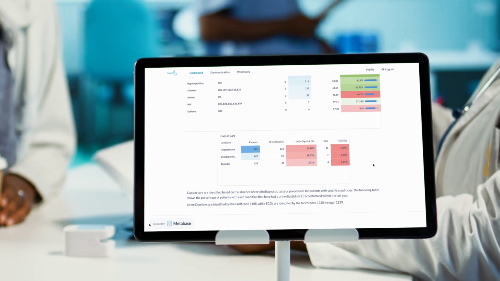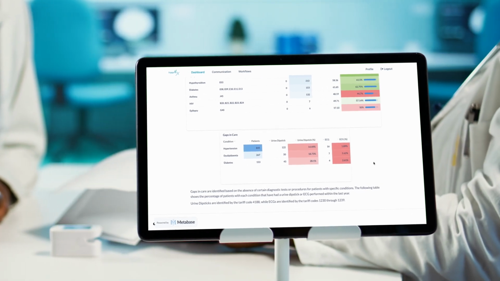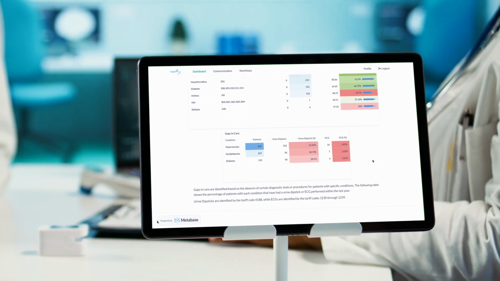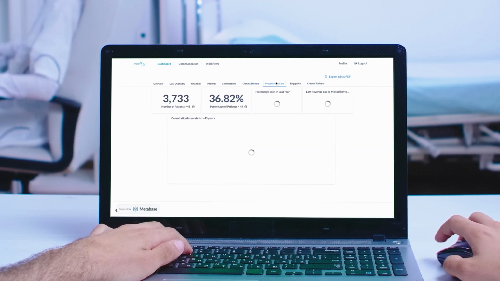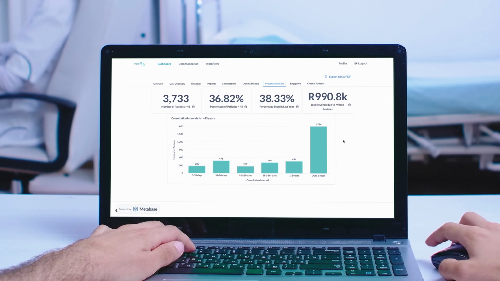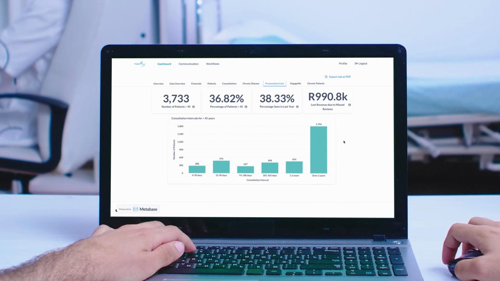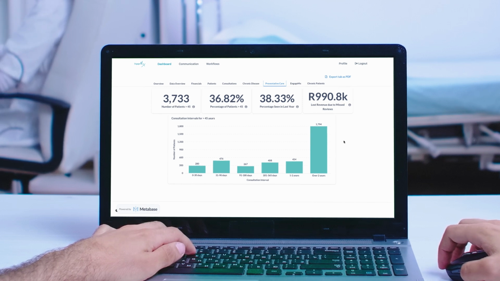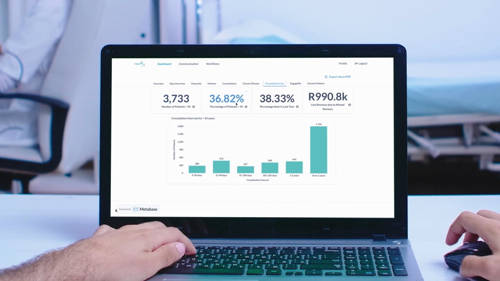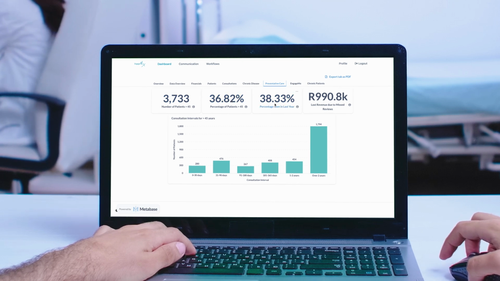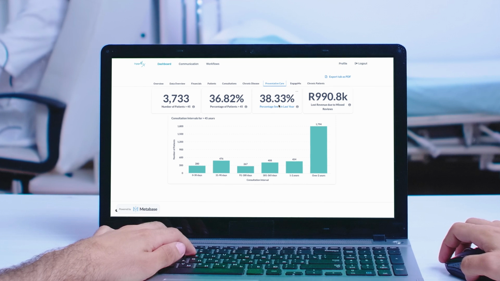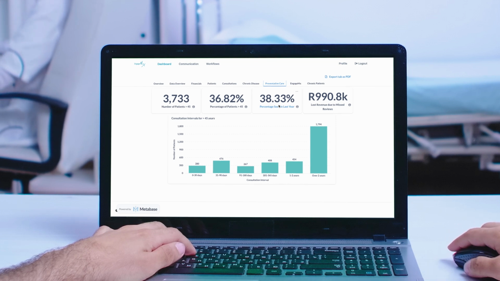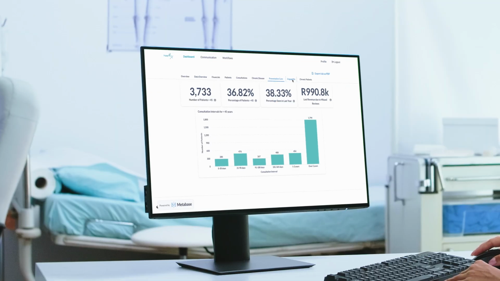And then we go into gaps in care, so across our metabolic conditions, who's had an ECG and a dipstick in the last year. Then, as an example, looking at preventative care, it's very important that patients over the age of 45 come at least once to screen for chronic diseases, and you can have a look here to see the total number and percentage. Then only 38% of our patients have been seen, so this is a really good opportunity to implement a screening workflow in our workflow section.